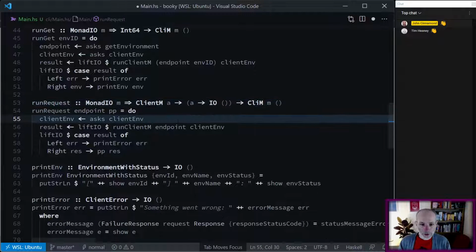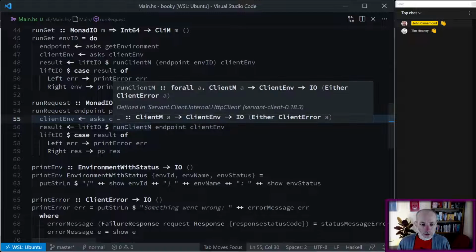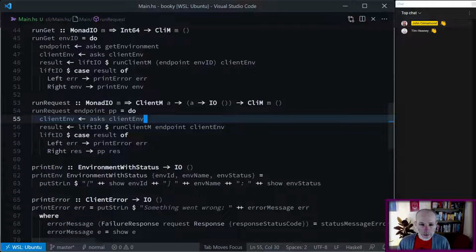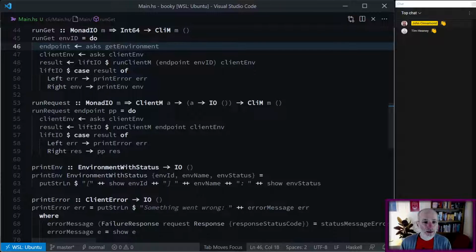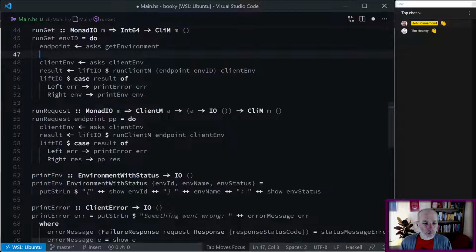It's going to be that, I think, because the A that we're passing in here, ClientM A, is what gets returned on the right here. So the Either is going to be the Left of the ClientError and the Right will be that A. So we need something that takes that A and prints it out. Okay. So that's our endpoint.